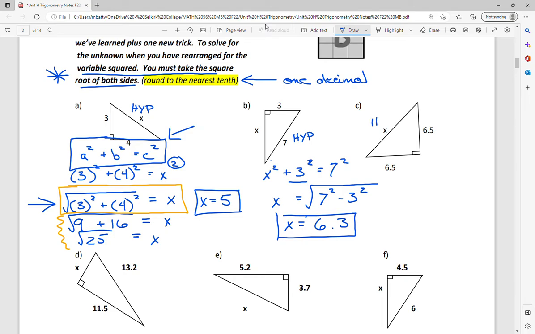So with this one, I like labeling the hypotenuse always to orient myself. Putting it into my Pythagorean theorem equation, I'd get 6.5 squared plus 6.5 squared equaling x squared. On my calculator, the way that I would have this is that the square root of these two things, 6.5 squared and 6.5 squared, is what x is going to equal. And so I can put this into my calculator in one fell swoop. Rounding, I'd get x equaling 9.2.